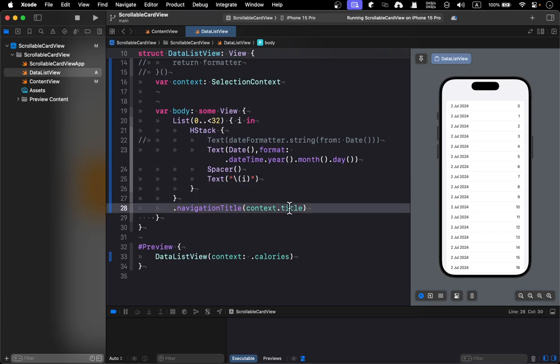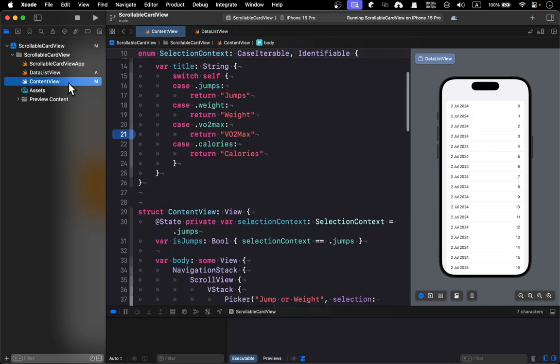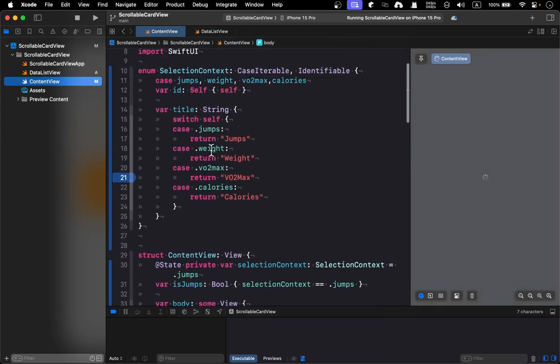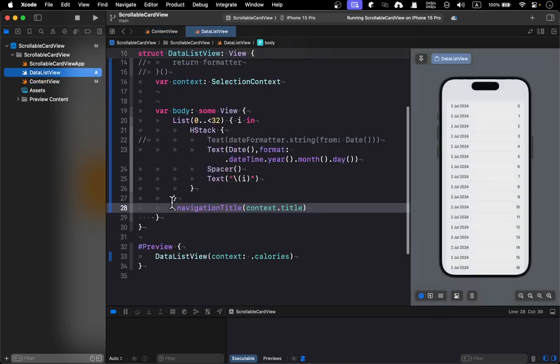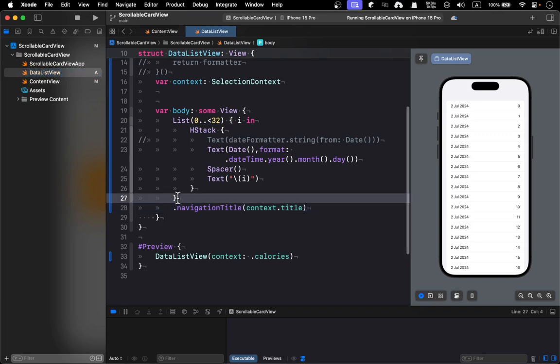And navigation title, okay, there's no title here. So what do you call this context title? We got a string, right? It should show. So maybe it's not the correct order.